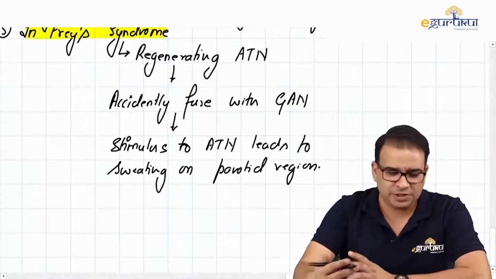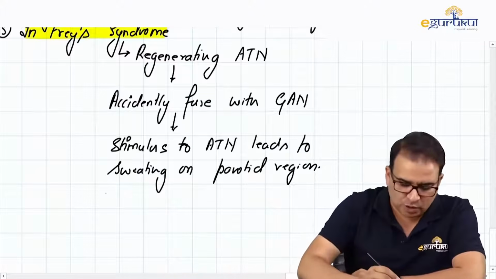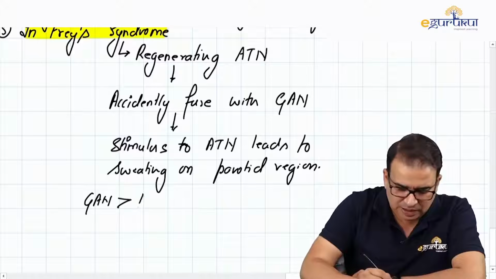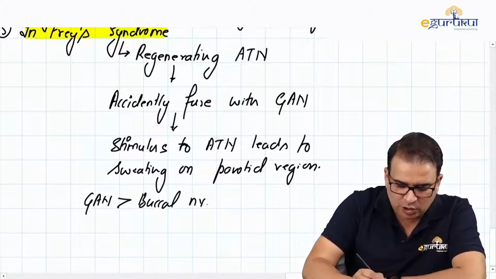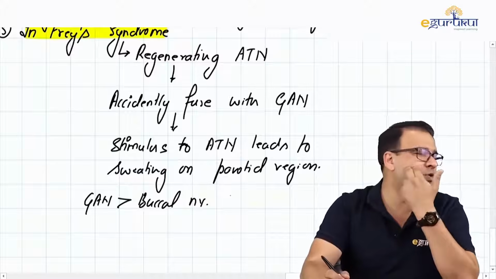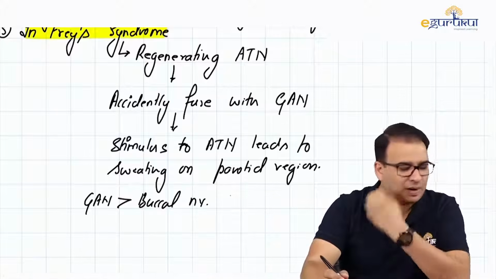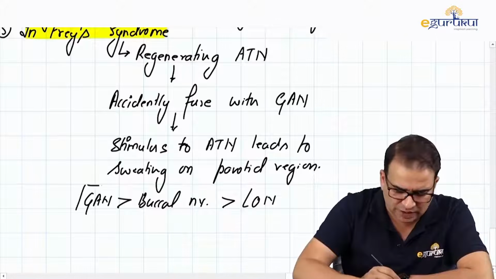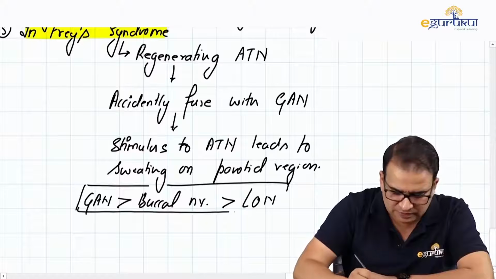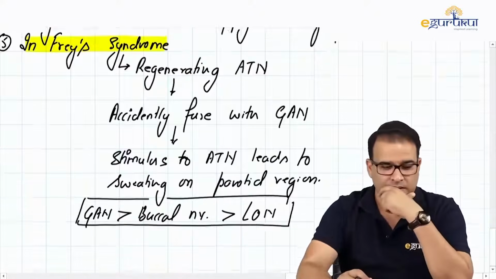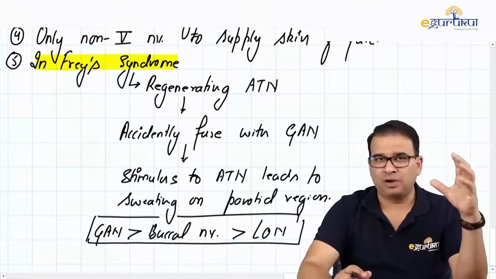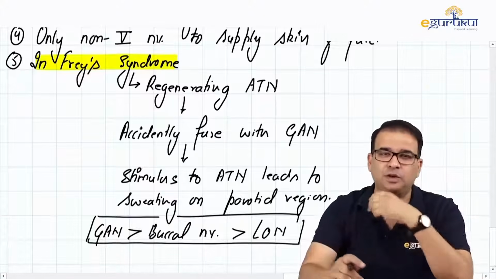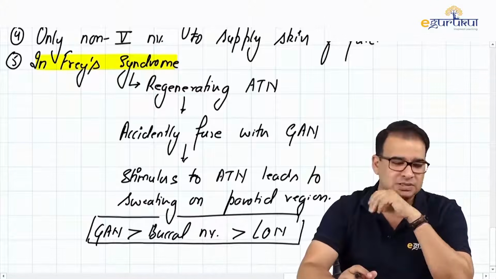And as I said, the order of fusion: the most commonly fused with what? The great auricular nerve is the best answer. Then you can say the buccal nerve. There is also a chance that the auriculotemporal nerve can fuse with the buccal nerve, where you can see the sweating more in the anterior part, on the buccal region, the cheek. And even with the lesser occipital nerve, but that's not very common. So guys, all this information is very, very important. As I said, we are discussing the triangles of the neck, but our focus has to be on the clinical questions. What type of clinical question can we fetch from there? And the great auricular nerve is heavily asked from.